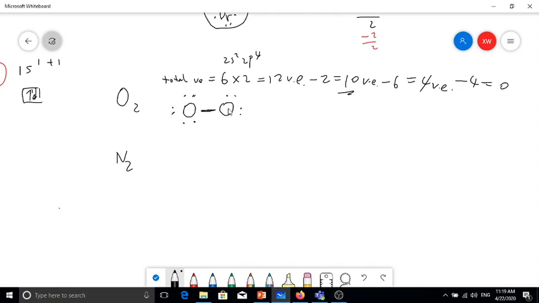you have nothing left over, but this oxygen apparently is missing a pair, right? It has 1, 2, 3 pairs, but you don't have any more electrons. So the only way you can work it out is you can move one of the lone pairs of the other oxygen to be shared as another bond. The point is, the dots exclusively belong to one of the atoms, whereas bonds are shared between the atoms. The more bonds you have, the more electrons it will look like you have in total. So by moving one of the lone pairs, it doesn't really matter which one, to a bonding pair, the overall Lewis structure will look like this.